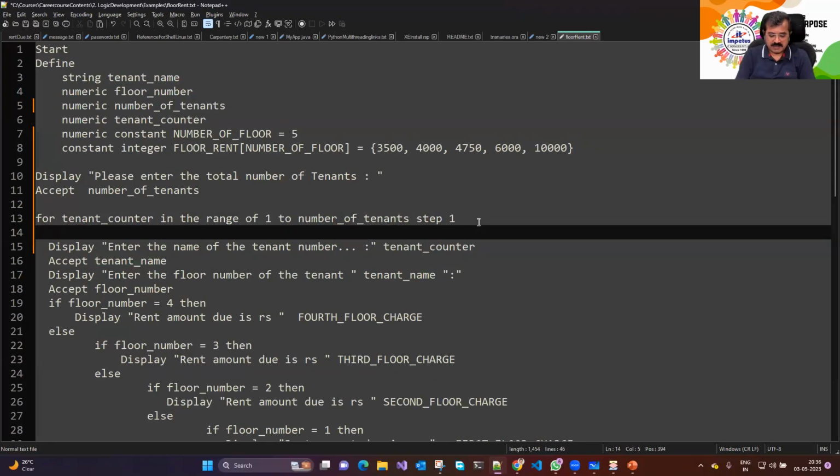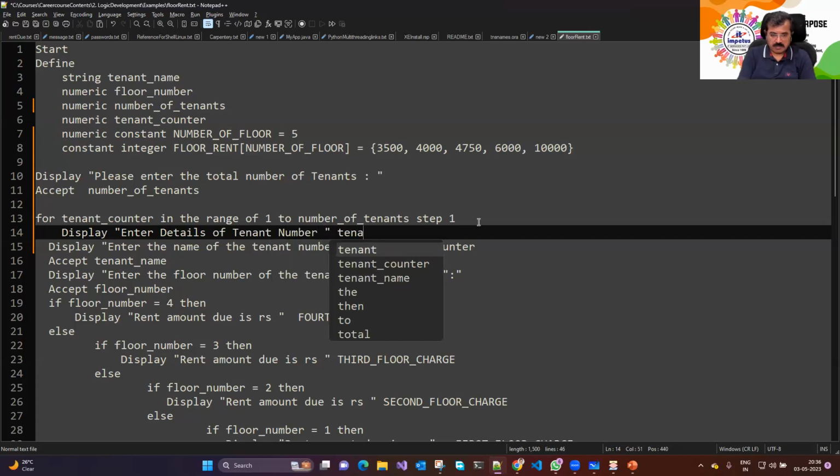What I'll do is I'll say display, enter details of tenant number, tenant counter. Tenant counter for the first time is 1.